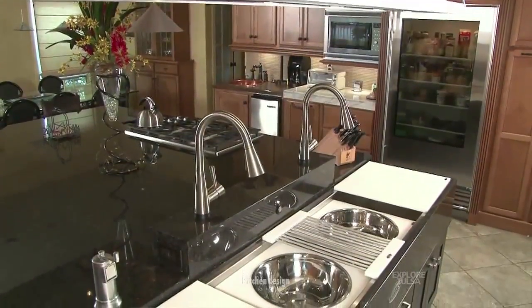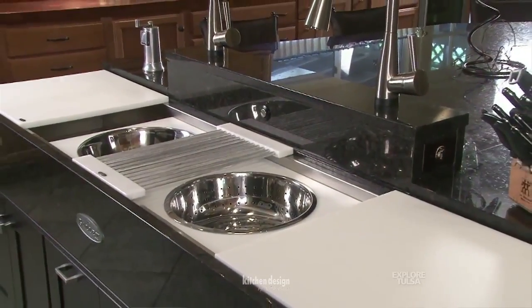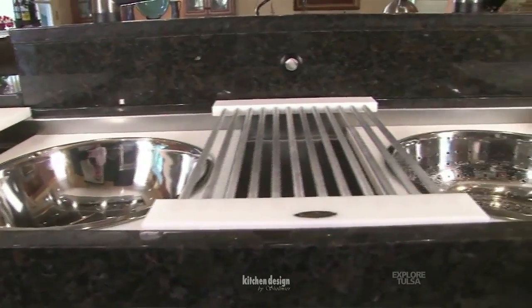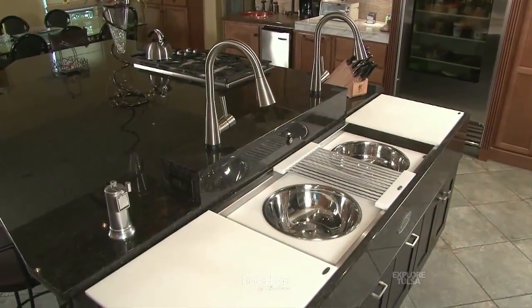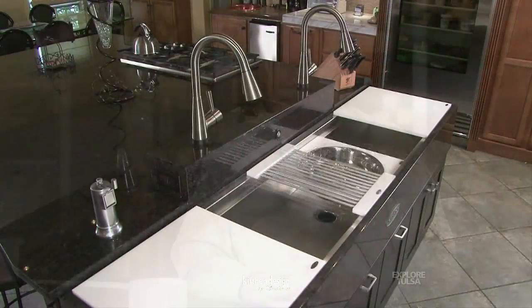I created a sink for my own kitchen. And it wasn't even named this time, it was just a big sink. But it did everything. It prepared, cooked, and did everything at it. And the more I started using it, the more I started bringing clients over to my own house and showing them this wonderful product. Here we are, 2 companies now, still loving it. The passion is there. And without passion, you really don't build things. You just are there. And our whole team here at Kitchen Ideas is very passionate about their work.